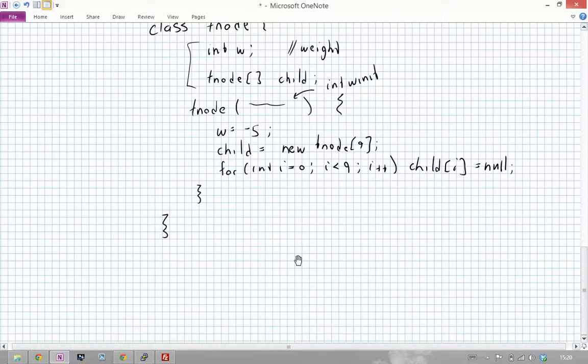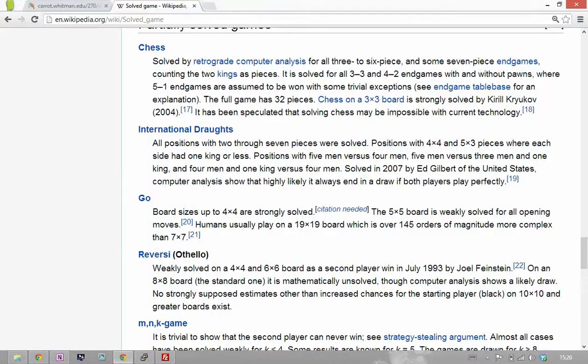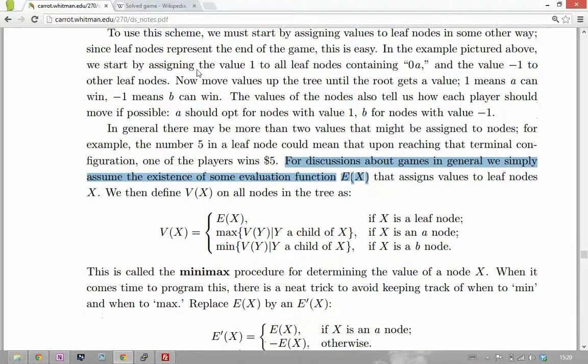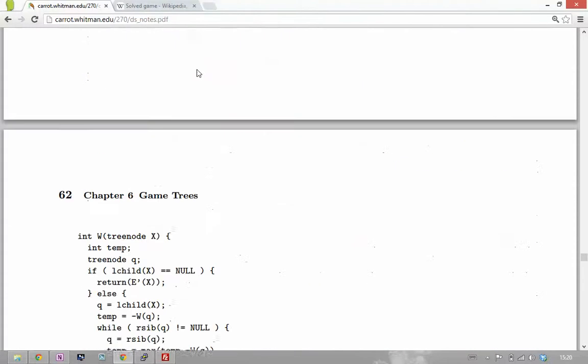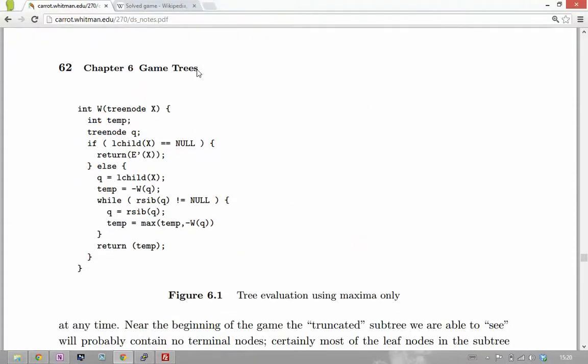And then down here you write your recursive function, like your weight function, int w. And in fact, let me show you Gishard's notes, because he actually implements it. So there's a bit of trickery to help you with the min-max stuff, and you can read about it. But here's a post traversal. And let's see how this works.